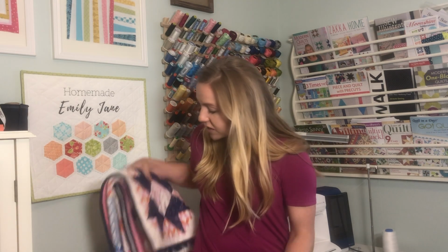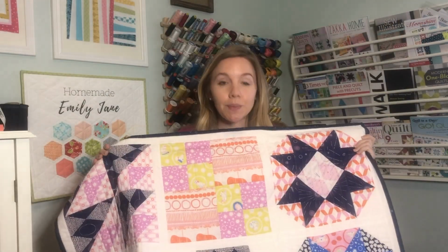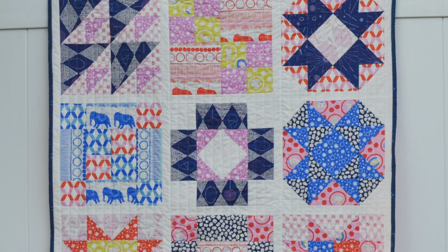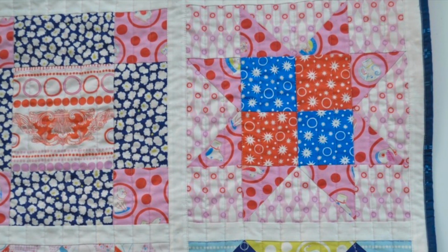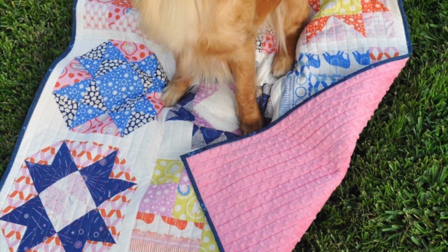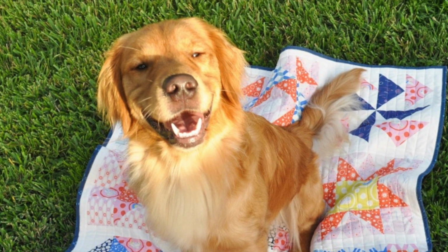Okay, let's get started. The first quilty Scrappy project I want to show you is a Scrappy sampler quilt. This is a baby size quilt using 12-inch blocks. A sampler quilt is a really great Scrappy option because each block is different to begin with. I made this quilt using my AccuQuilt Go fabric cutting machine as a way to test out some of the different block options from the 12-inch mix and match cube. As you can see, my dog Bo definitely approves.